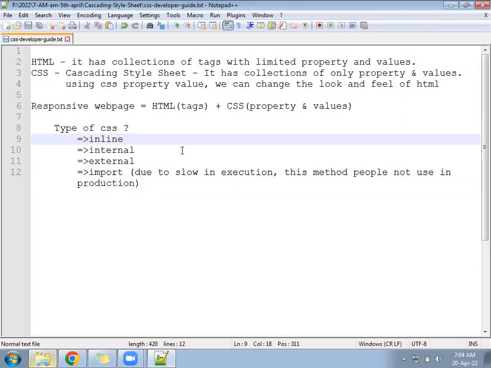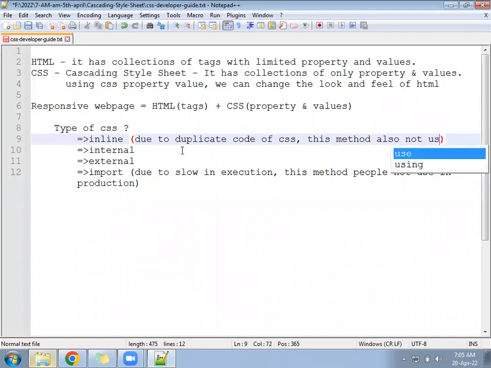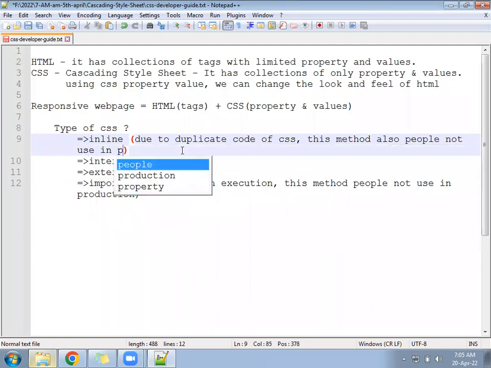The first method can also be written, but due to duplicate CSS code, people do not use it in production either. Which methods?